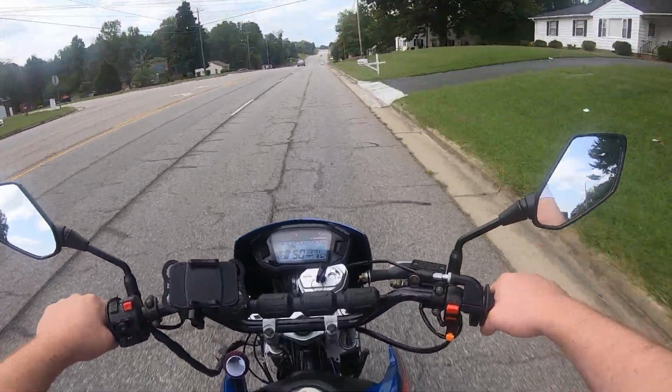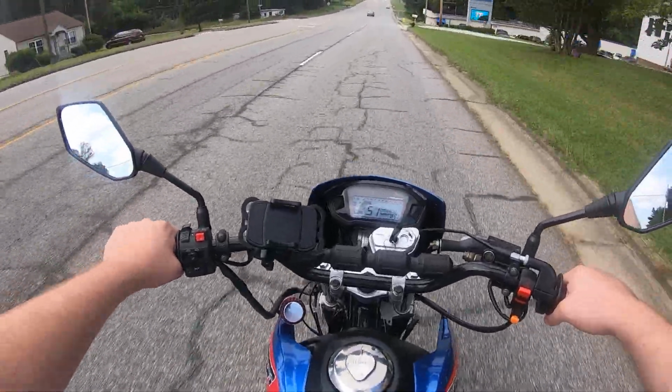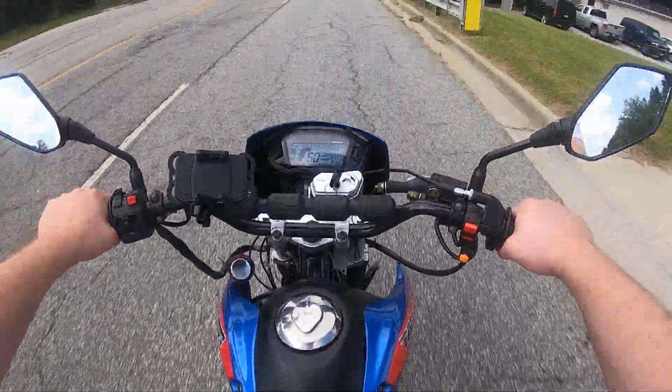Chain, $20. Sprockets, if you change both sprockets, $30. I mean, it's awesome. You can't beat it.